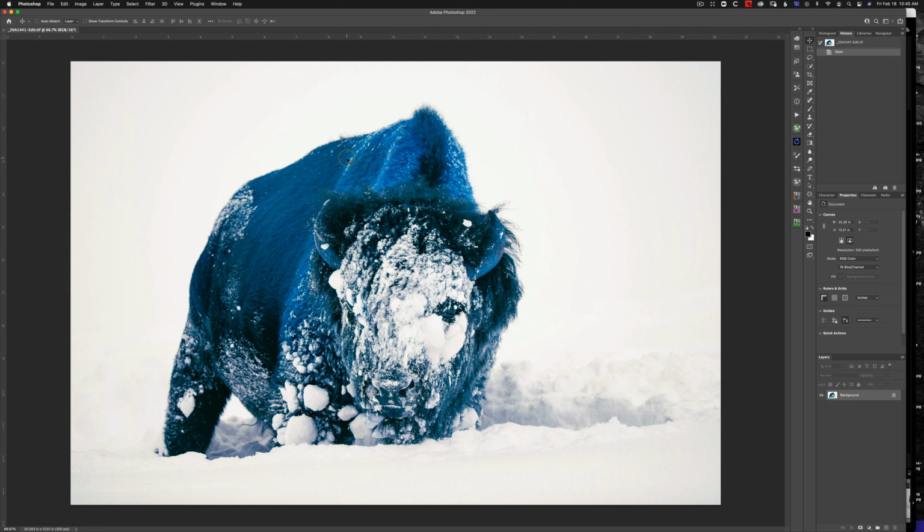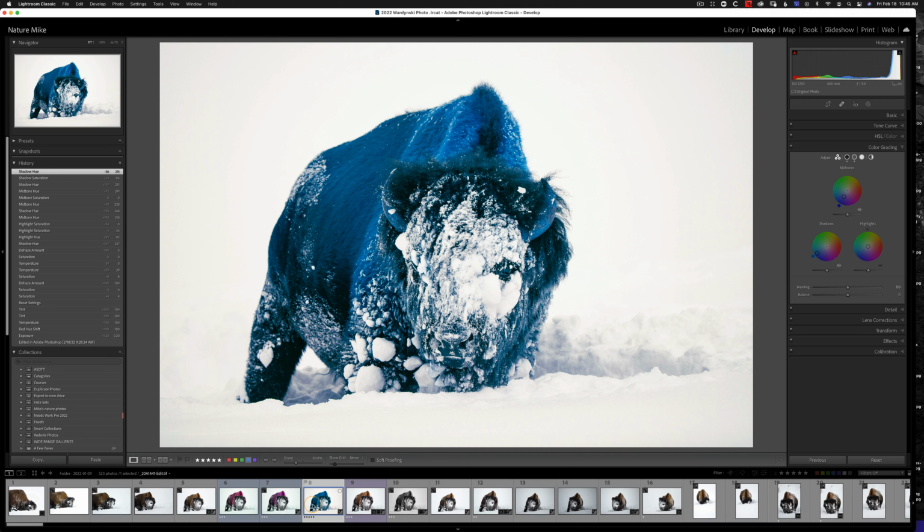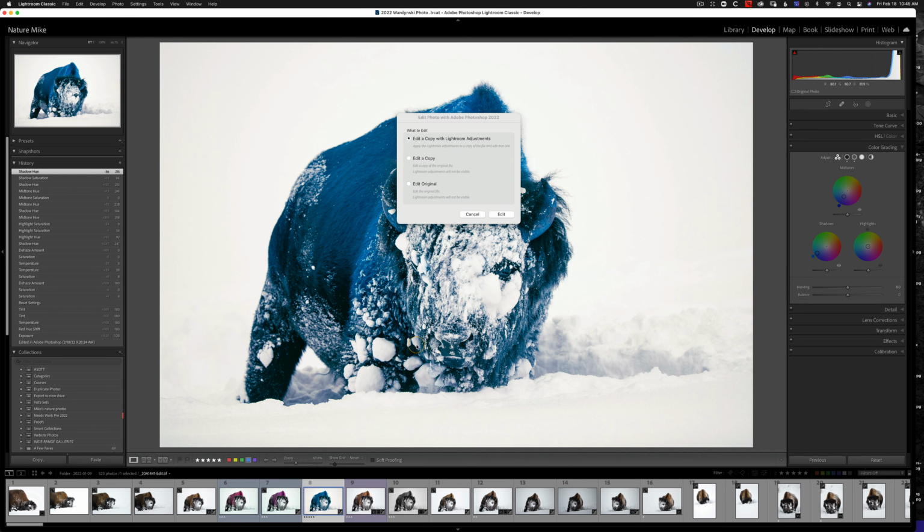So depending on what you want to do with the image, you may want those Lightroom edits to come into Photoshop, or maybe you want to edit all the layers and you don't want the Lightroom edits. And back into Lightroom, edit in Photoshop. The last option is just edit a copy. And this is exactly the same as the original, except it's going to duplicate this image. So we're going to have two versions of it. A reason to do this, maybe you like the blue bison, but you want to make it a rainbow bison or whatever. You know, you can have your blue to compare with the rainbow version.